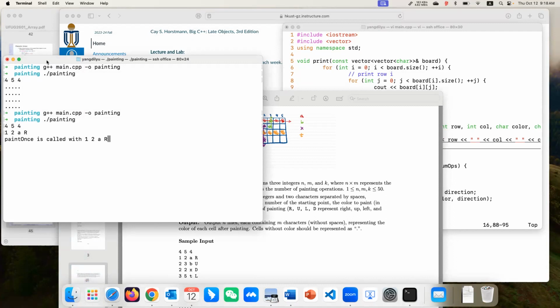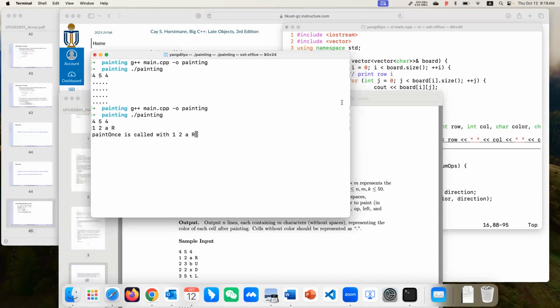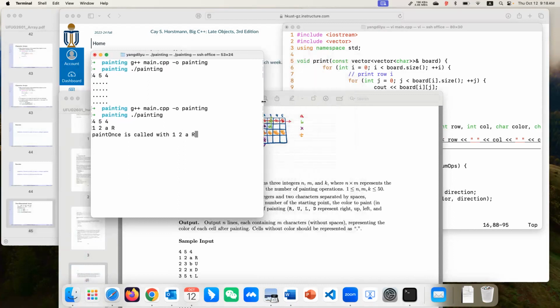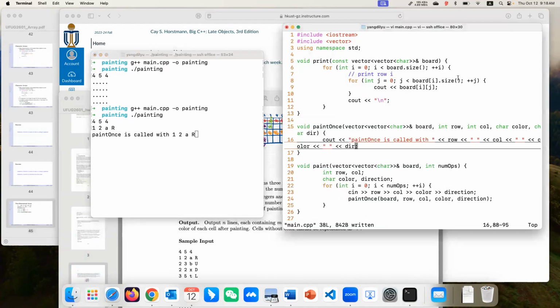Let me move it to the right. Paint once function is called with the input 1 2 A R, right? It is exactly what we want. As long as the paint once function is implemented correctly, our functions are correct, right?